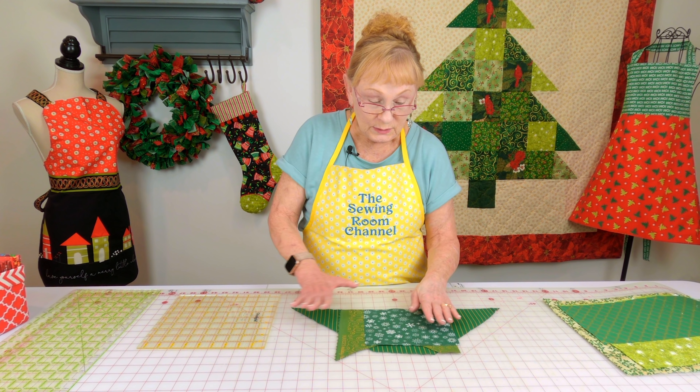Now these little pieces left over are too small, but I have viewers who save them for bird nests outside their property. So now I'm just going to take this side and bring it over here — just turn your fabric like that. I'm going to take my five and a half inch lines on my ruler and put it on the two previously cut edges. Always take your time lining it up. Now cut this side — and I know I'm left-handed, but just reverse everything you see. I could probably get a two and a half inch square out of that leftover piece if I want to take the time. I do use a lot of two and a half inch squares, especially for little potholders. And there you have your five and a half inch squares.